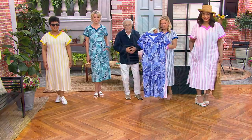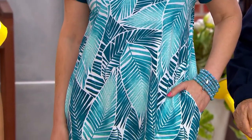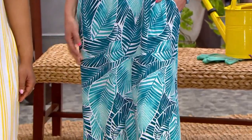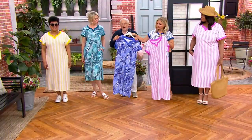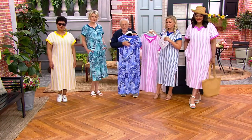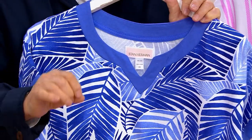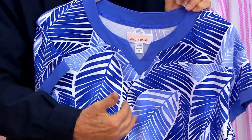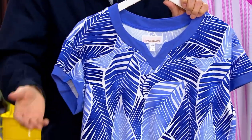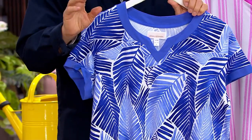And then Amanda's 5'9". She is in the extra small in the regular length, and that is the aqua palm. So these are the two palms remaining. And the beauty of it, again, I'm going to talk about the neckline. It's got the little V, which is very important to the DNA of a true caftan. If you don't have a V, you could have the Y neckline. Caftans can have long sleeves, short sleeves. They can be fuller. But this was done so that it has a long lifespan and is very useful.